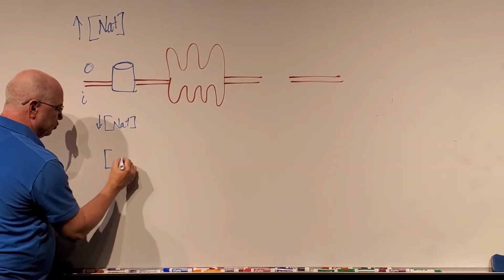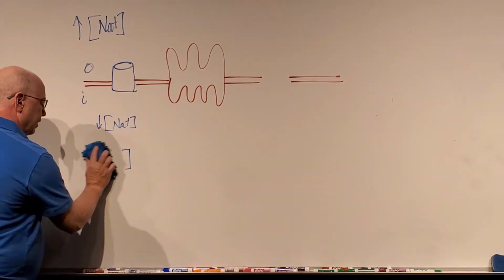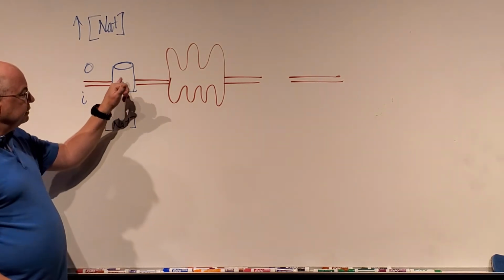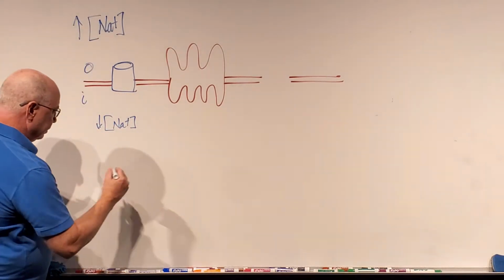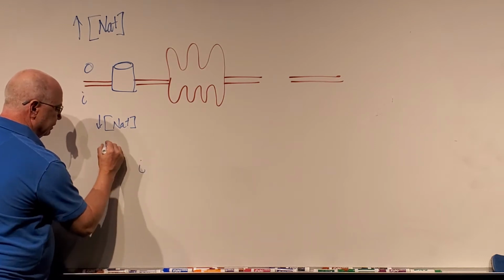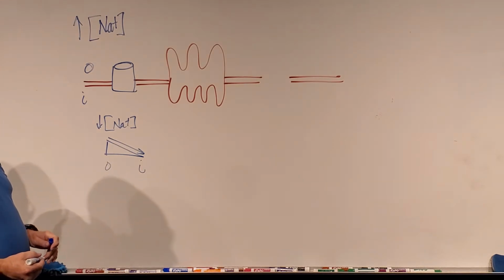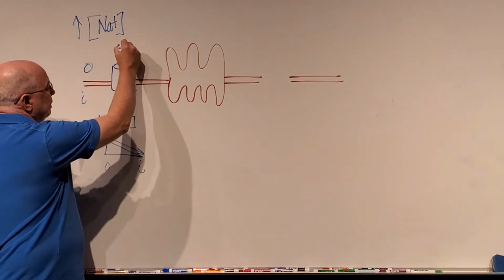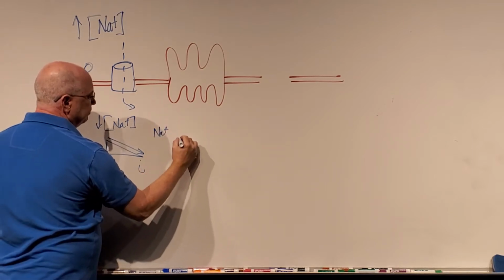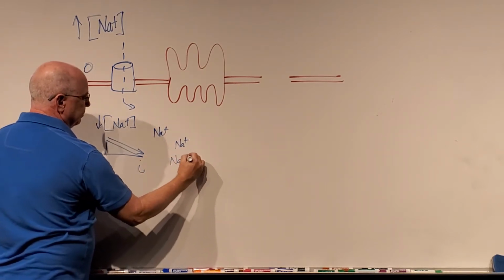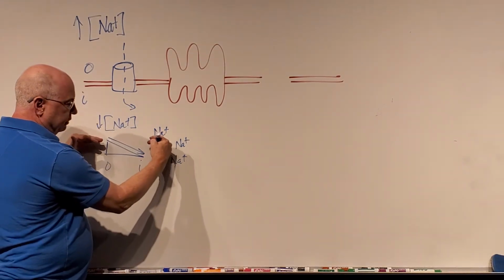Anytime you see these little squared off brackets, that means the concentration of whatever's inside of there. So, given that this ion channel will leak sodium and I have an imbalance from outside to inside, I can see that the concentration of sodium is much higher outside than in. Sodium ions would begin to diffuse into the cell. And as they diffuse into the cell, those sodium ions would bring with themselves a positive charge. Now, if I allow this to go unchecked, it will reach an equilibrium.